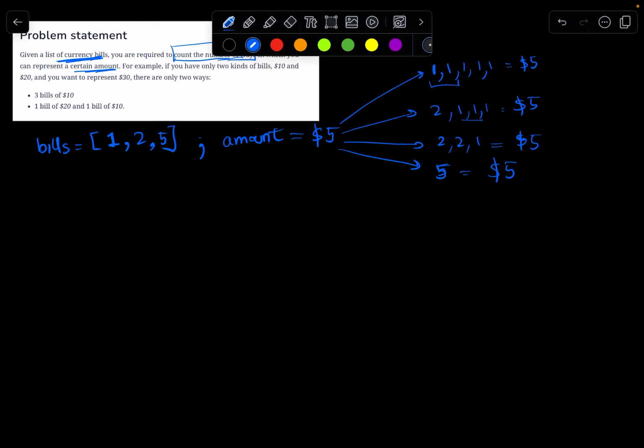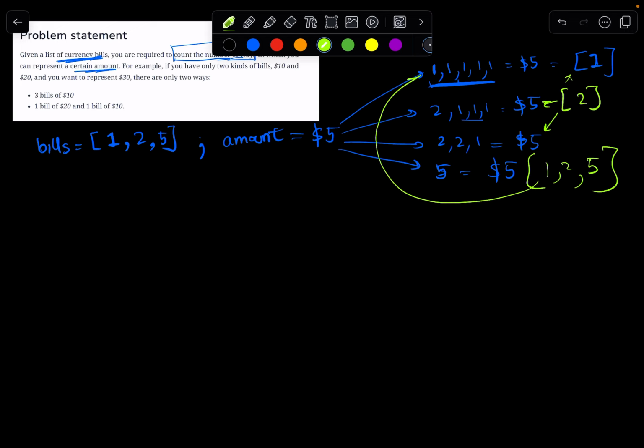So what did we do? We had only $1 here. This was just $1 we were playing with. Then what did we do? We added the concept of a $2 bill. And then we asked, what happens when we include the $2 bill? These two scenarios happen. Or if we exclude the $2 bill, this scenario happens. Now, after this, we introduce a $5 bill. So when it's $1 alone, it's this case. When it's $2, it's these two cases. When it's $5, it's this case.